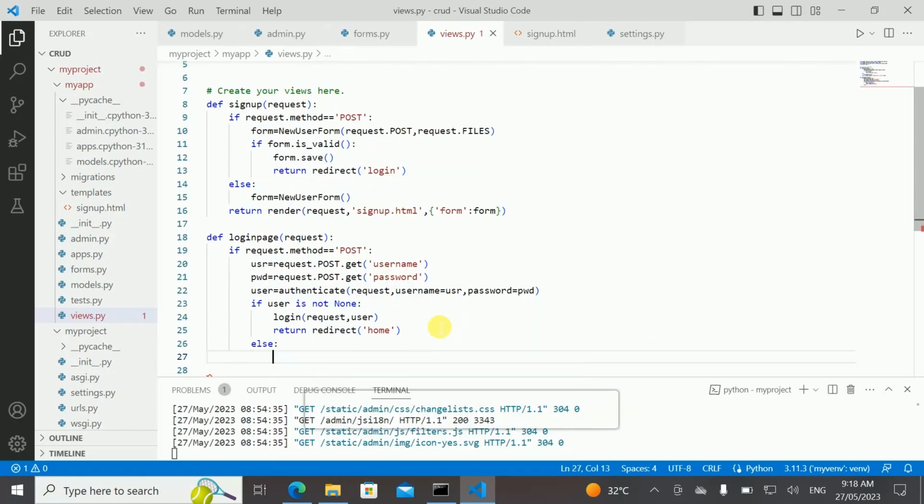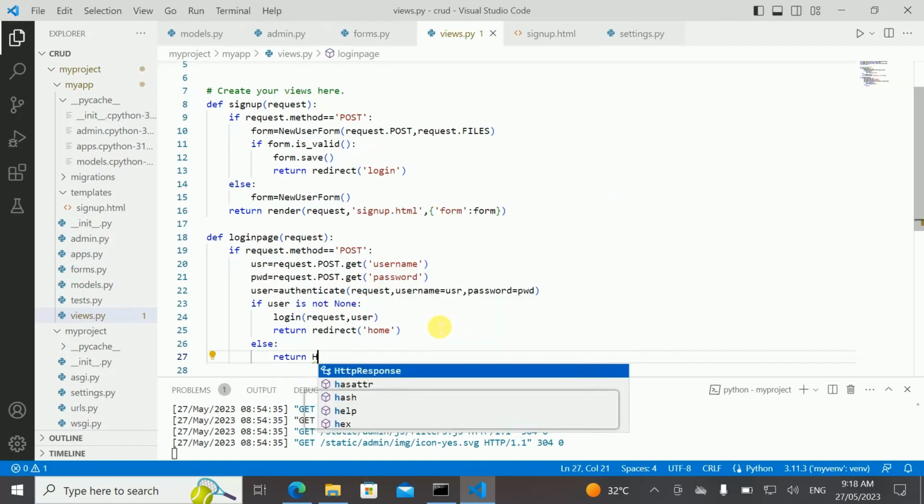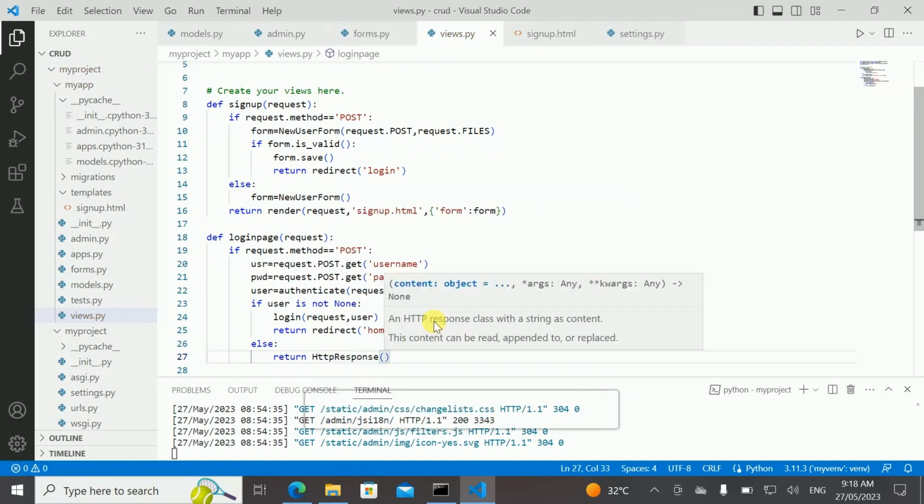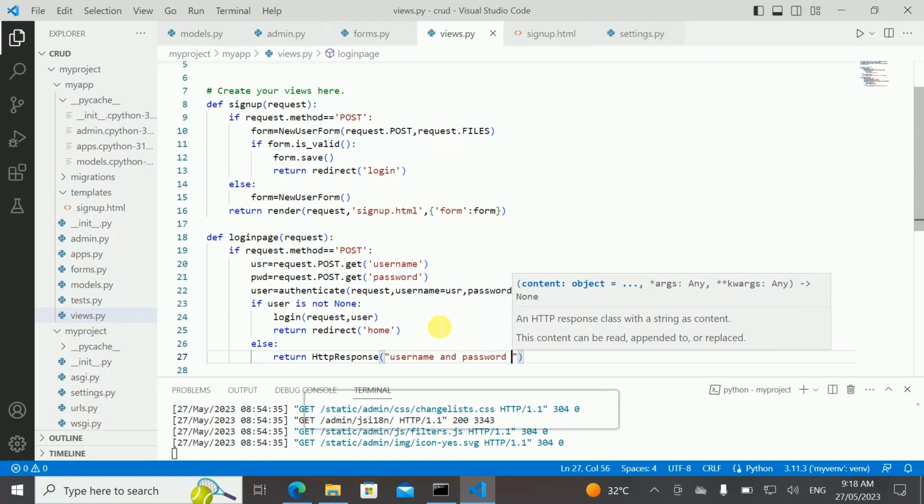Else, return HttpResponse, username and password not correct.